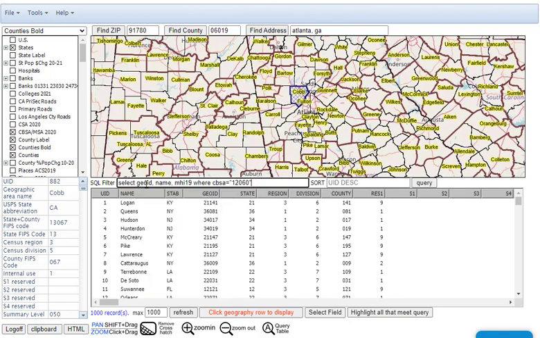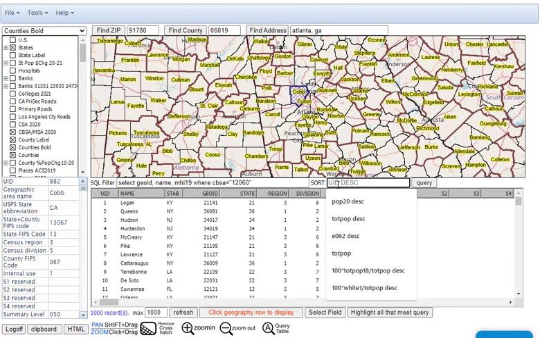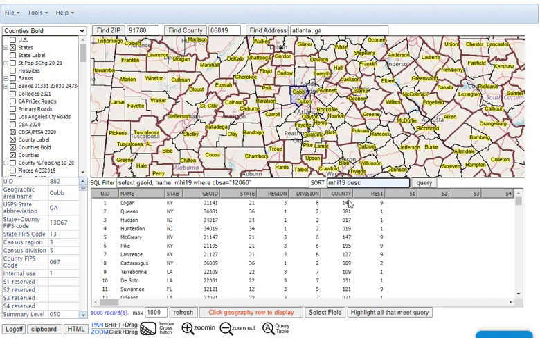I'm going to select the GeoID, the name, the median household income 2019, where the CBSA, the metro code, is equal to 12060. That's a unique code of the Atlanta metro across the US. And then I will sort those counties on the median household income 2019 in descending order.